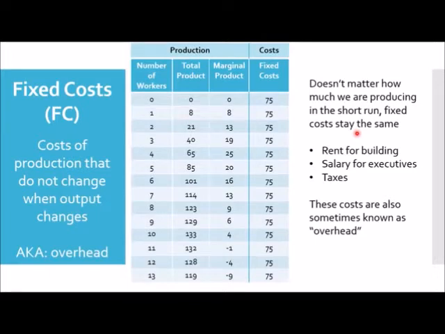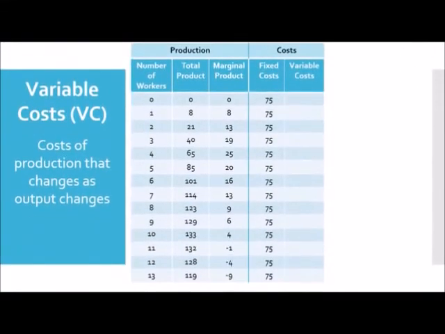And again, this is something on a quiz that you might see that I would give to you. But something like rent for a building or salary or taxes, something that wouldn't change in our cost for that wouldn't change whenever we add more product. Again, this is sometimes referred to as overhead. But we do have costs that change over time. We call those variable costs.